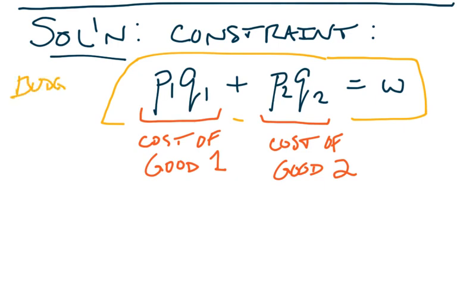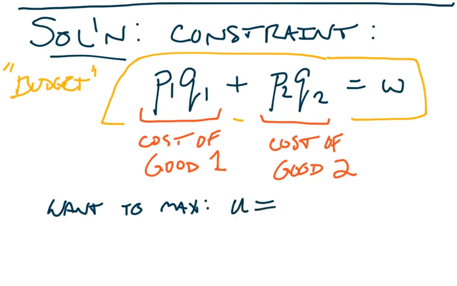And of course, this is not a course on economics, which is why I'm not really playing up all these concepts, but this is referred to as the consumer's budget equation. So this is their budget that they have to work with, and this is going to be our constraint. So the thing that we are trying to maximize is the consumer's utility, which is given by Q1 to the alpha, Q2 to the 1 minus alpha.